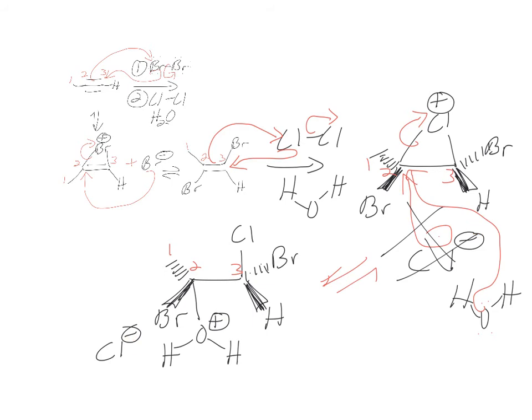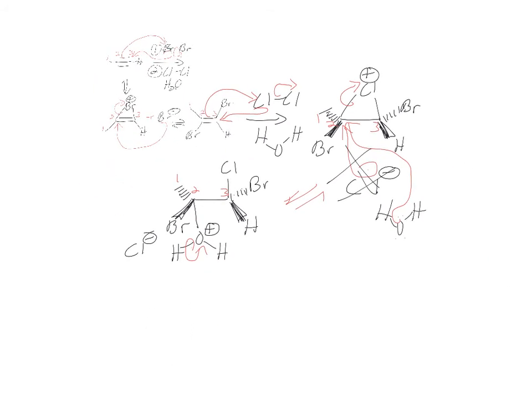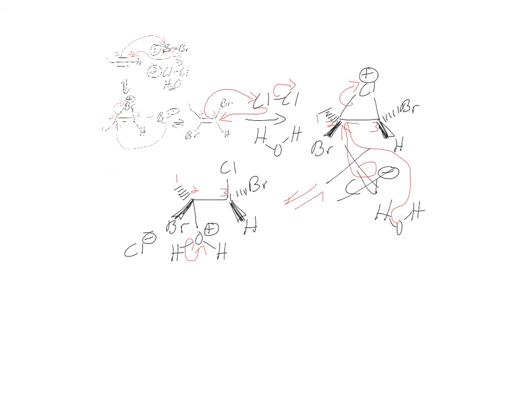Now you can either have the chlorine come and take the H, or you can just have the H fall off. It's up to you. Either way is fine, right? Because HCl is the same as H plus Cl minus. It's a strong acid. So what does the final product look like? So you could draw an arrow from the minus on the Cl and bring it to the H, you could do this if you wanted to, or you could just have the H falling off, right? Because HCl is the same as H plus Cl minus.